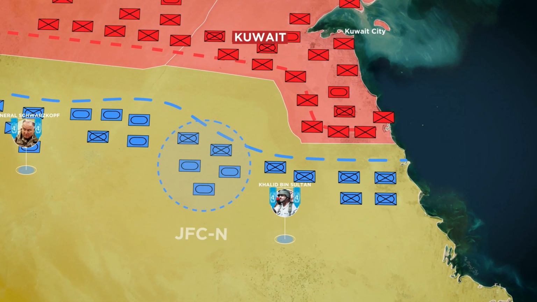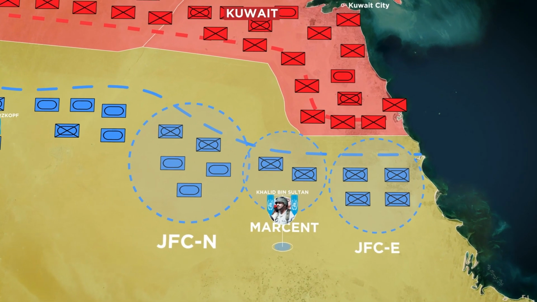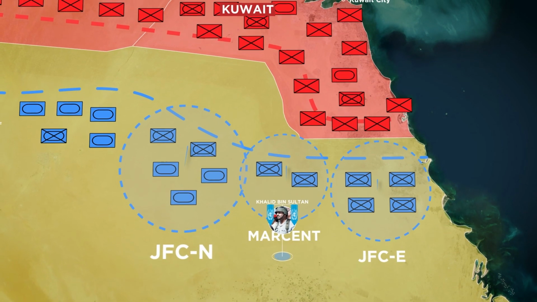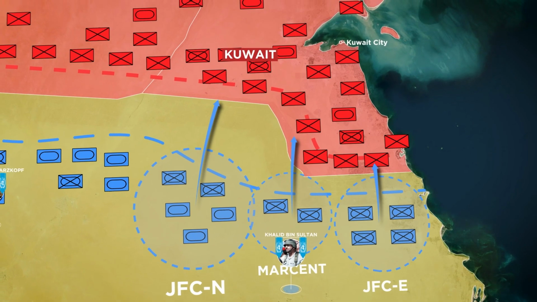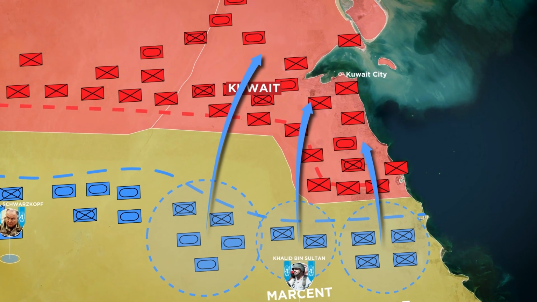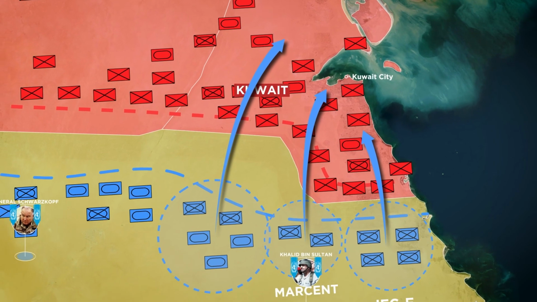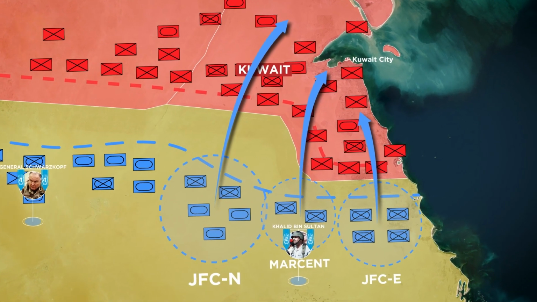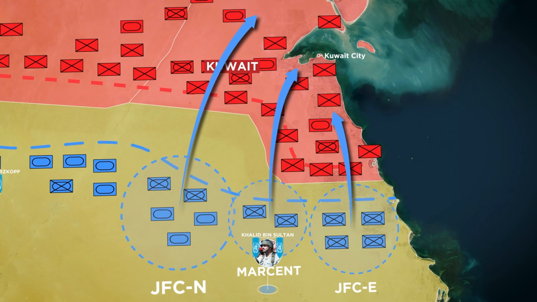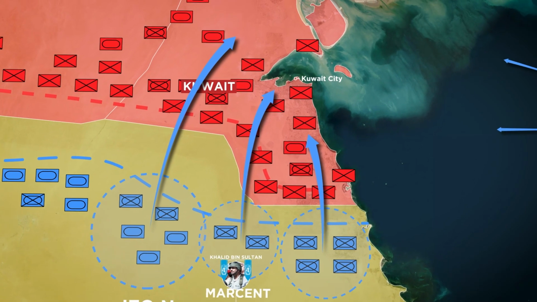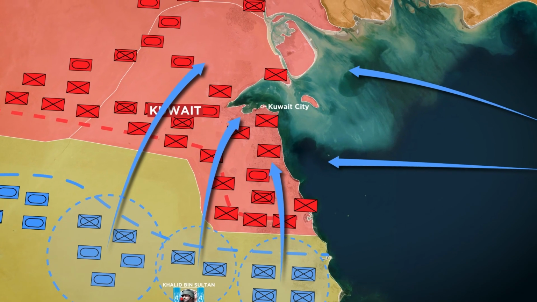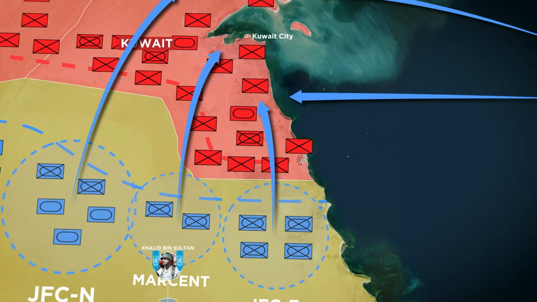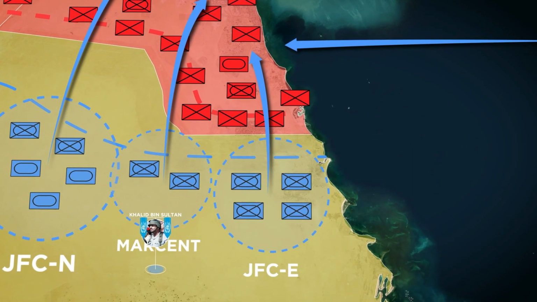On the right flank, JFCN, Marcent, and JFCE, consisting of Egyptian, Kuwaiti, Saudi, and Syrian forces, would hold the enemy's tactical and operational forces in place by breaching Iraqi defenses in Kuwait and encircling Iraqi forces in the heel of Kuwait and Kuwait City. JFCN would block the Iraqi force north of Kuwait City. Marcent would destroy enemy forces and seize key objectives southeast of Al-Jahra City. Navy and Marine forces in the Gulf would create a deception through amphibious exercises and feints before and during the ground offensive. JFCE would protect Marcent's right flank by destroying Iraqi forces and securing key objectives along the coast.